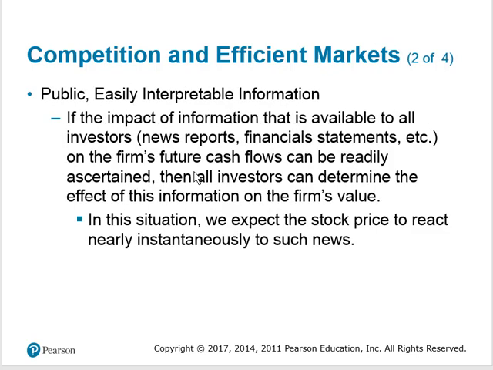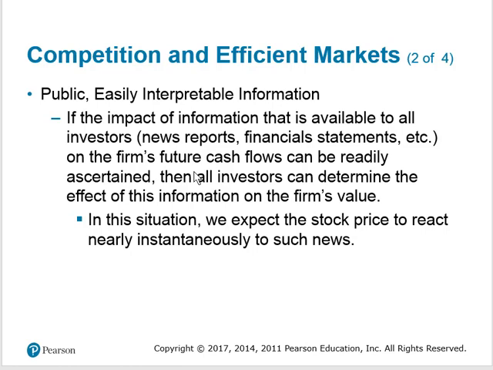So public or easily interpretable information, if the impact of this information is available to all of us, right, based on information about future cash flows, we can do this easily, it's not hard to evaluate, then all investors can determine the effect of this information. In this situation, right, we expect the stock price to nearly instantly change when news happens, right? When you get a piece of information, your mind automatically reverts to how will this affect the value of a company.